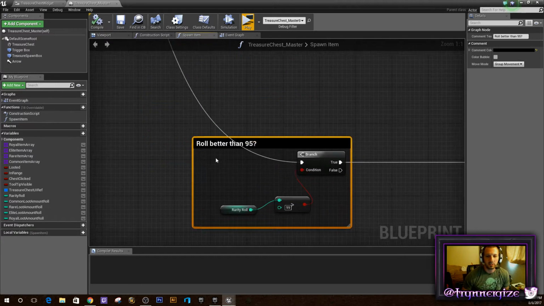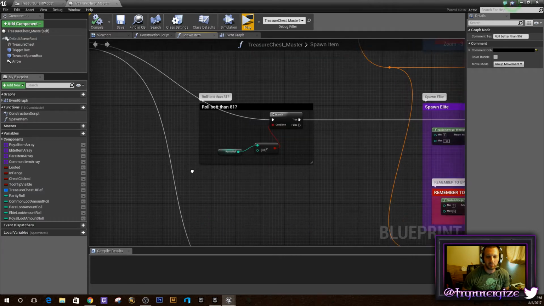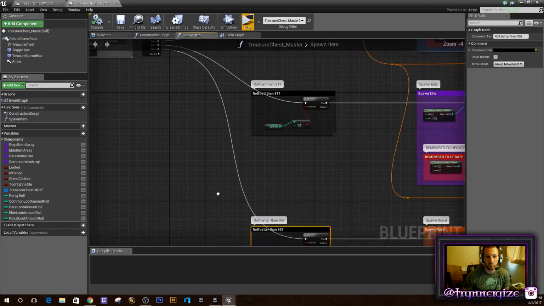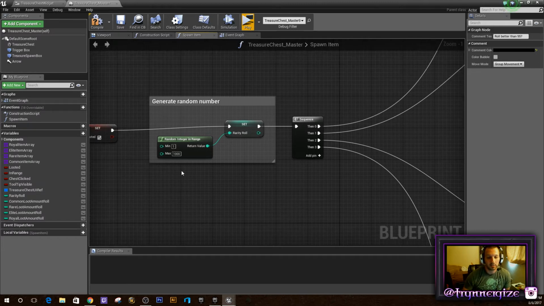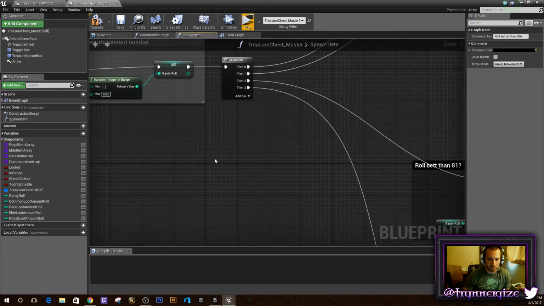So essentially, you can kind of understand how this works. If you want to do it out of 1,000 right here, it would give you more numbers to choose from. It'll be the same percentage, but it gives you more options.